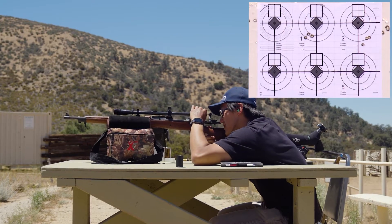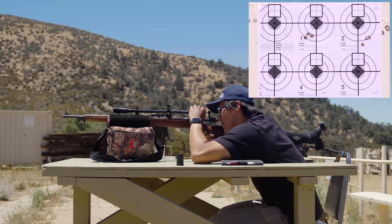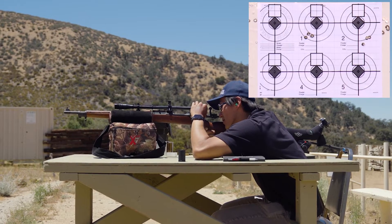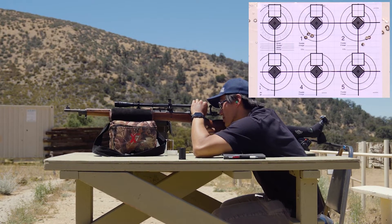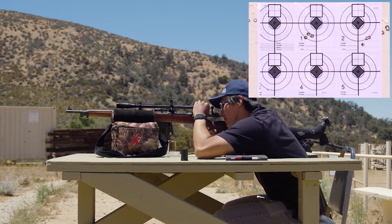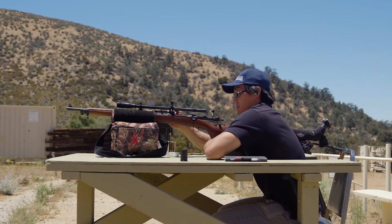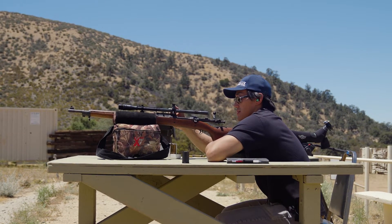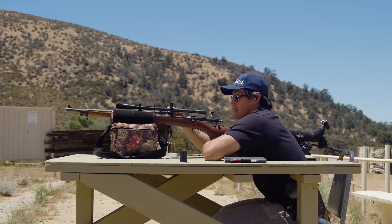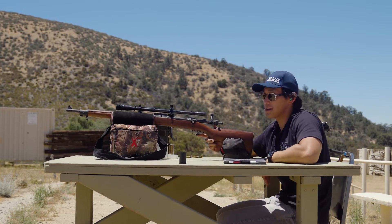The average is about an inch and a half low, and I think I need to move over half an inch to the left — I might have over-dialed the windage. No problem though: let's go back one MOA, split the difference. I'll go four clicks clockwise. Now we'll move the target out to 100 yards.